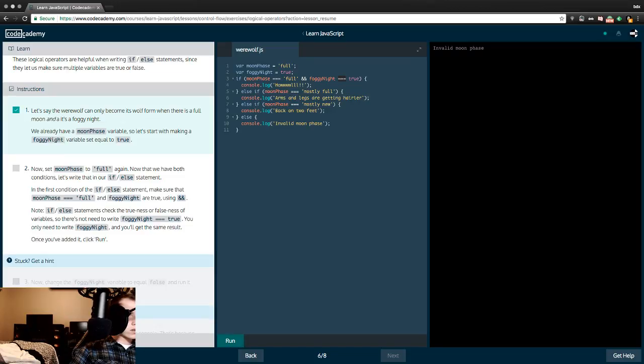Okay, so now set the moon phase to full. Good. In the first condition of the if else, make sure that moon phase equals full and foggy night is true using the double and. Yeah, got that. Note, if-else statements check the trueness or falseness of variables, so there's no need to write foggy night true. You only need to write foggy night.